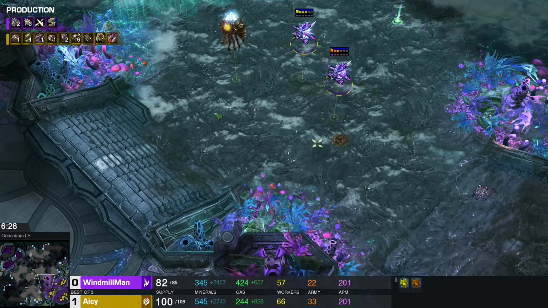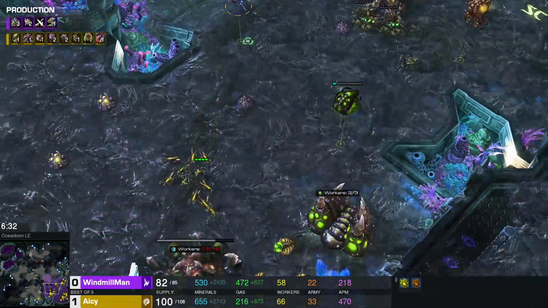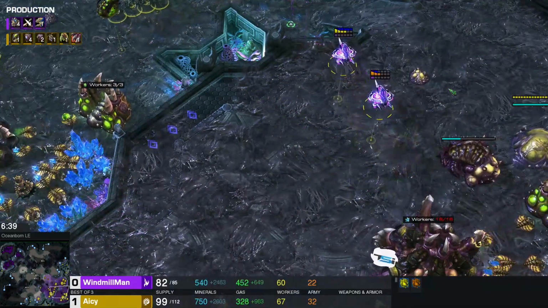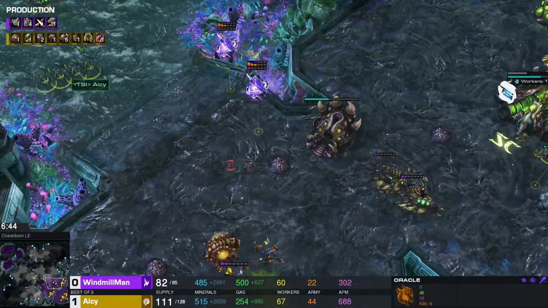Yeah. Is his computer broken? No, he's here. He's here. Yeah, slight brain freeze there on going down now. Windmillman, Oracles. We'll see a couple roaches popping. I think that's going to end any ideas of aggression that Windmillman had.